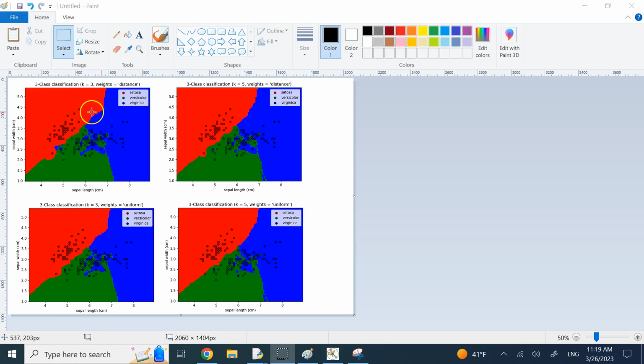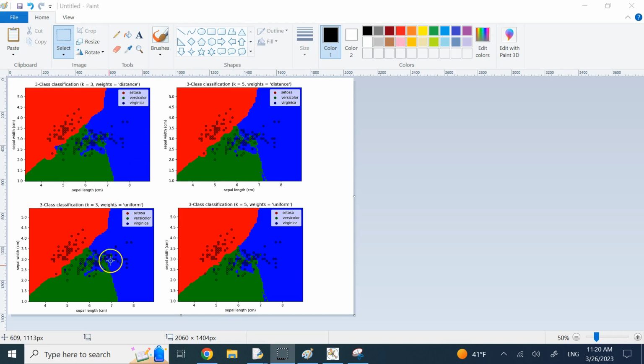As you go from here to here, you keep the metric the same, but you add more neighbors. Again, you see that here, this island is going away. And if you look at the boundaries, now you see that the boundaries are changing. Actually, the boundaries become a little bit smoother as you go from here to here. And that is the property that you have with adding the number of neighbors, the vote count. You get a little bit smoother boundaries.